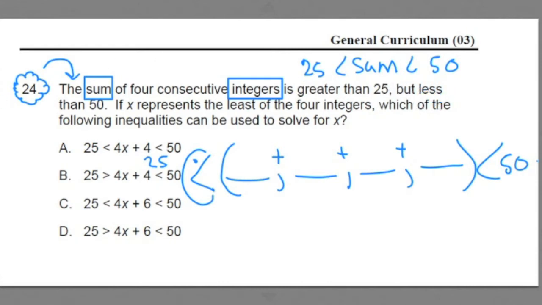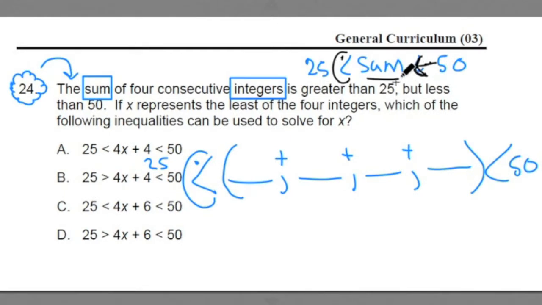The open end of that inequality sign faces the larger value. This inequality symbol is pointing, creates an arrow that points to the larger number. So the sum of these four numbers is greater than 25 and less than 50. That's the number sense.